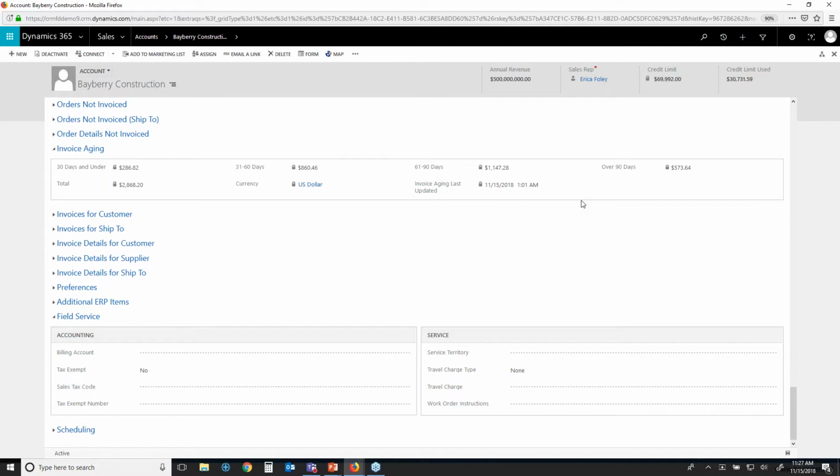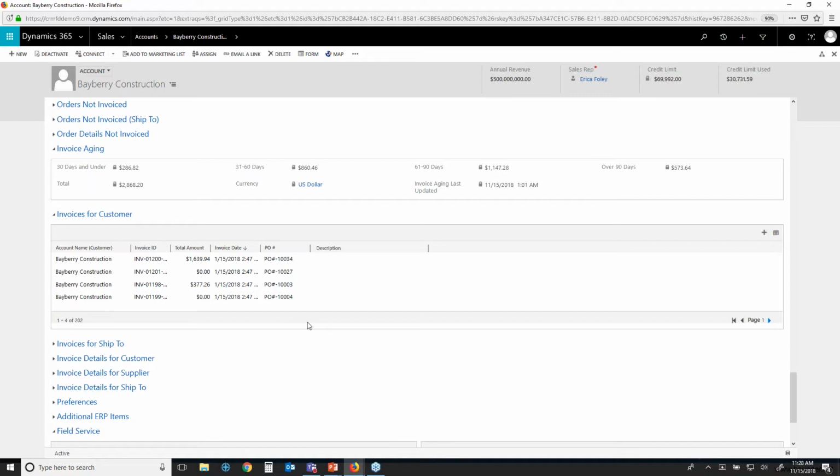But it gives your sales organization that sense of mind that this customer may or may not be keeping up with their invoices. So when you're planning out who you want to meet with, who you want to focus on, who you want to target for different promotions or marketing campaigns, you can take this into account and determine whether or not this is a customer who's good to do business with and whether or not you want to focus more time on them.